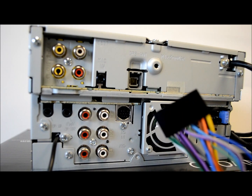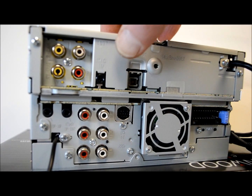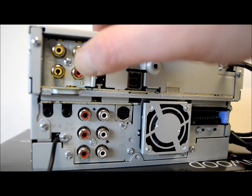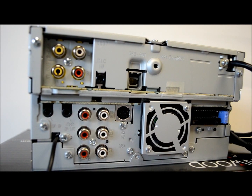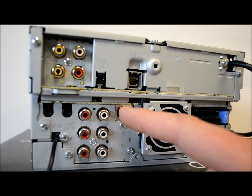Right here is your main speaker and power harness, nothing exciting happening there. 15 amp fuse, GPS antenna, that's for your Bluetooth mic. These here are your audio video outputs. Right below it, that's your audio video input. That's your rear view camera. These are your super high voltage preamp outputs, 6 volts, very manly, front, rear, and sub.